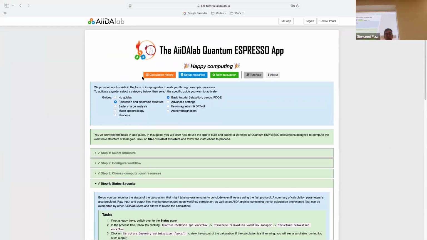Just so you know, the next time we will run essentially through these advanced tutorials. So if you're curious, you can already do them, of course, where we see how to set up advanced properties, change the K-mesh, change the pseudopotential, set a DFT plus U, etc. But also how to set up a ferromagnetic system and how to set up an anti-ferromagnetic system directly in the GUI without having to go and change the input file. And then we go through these other tutorials.